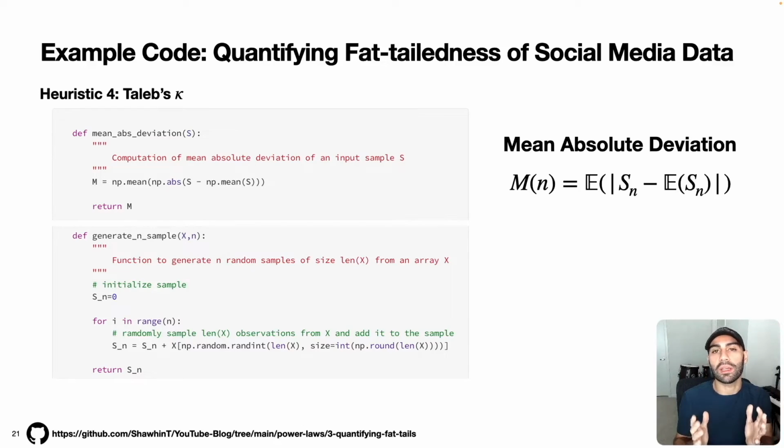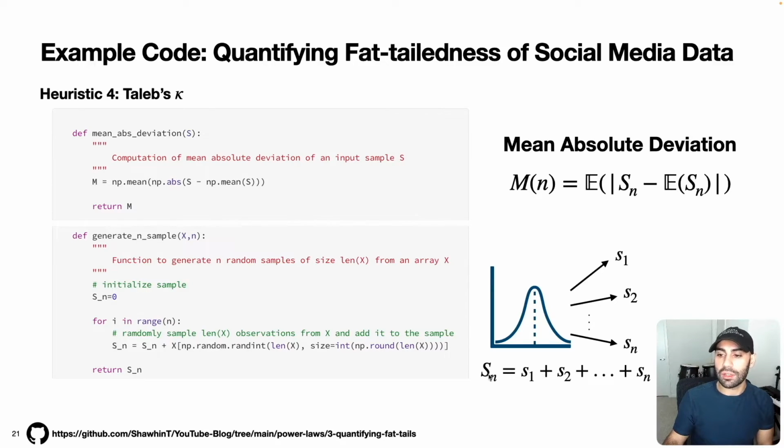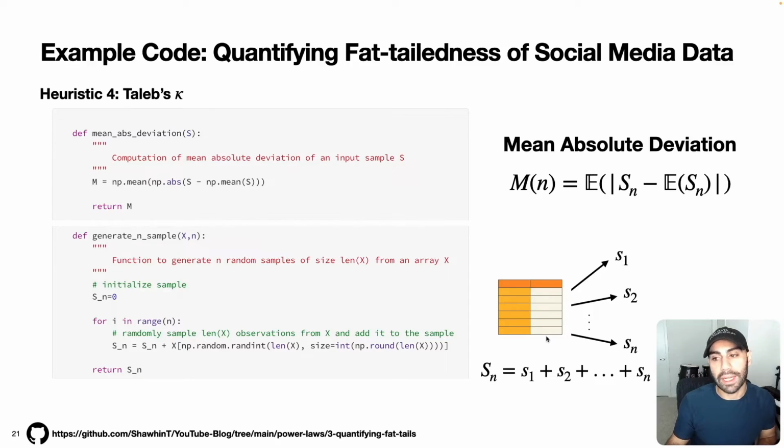You just have an array of numbers, and we need to somehow generate samples from that empirical data to do the kappa calculation. Recalling the definition of SN as you just take a bunch of samples from some underlying distribution and sum them together, all I'm doing in this code here is, instead of sampling from some true distribution, I just sample from the empirical data set. This is probably a bit naive, and I'm sure there's some issues with it, but this will be sufficient for our purposes here.